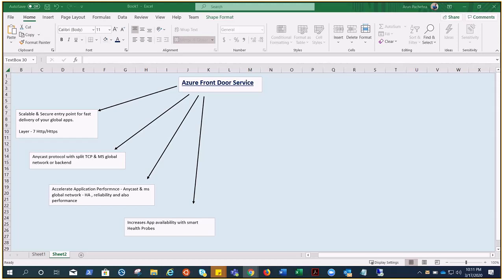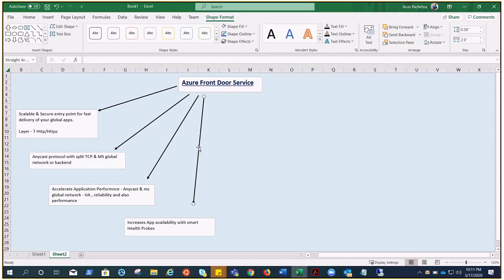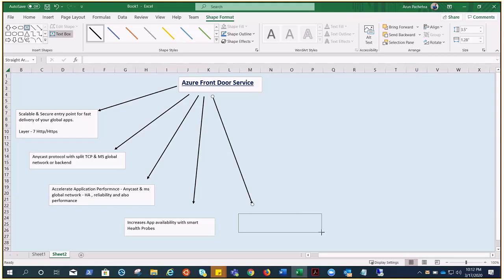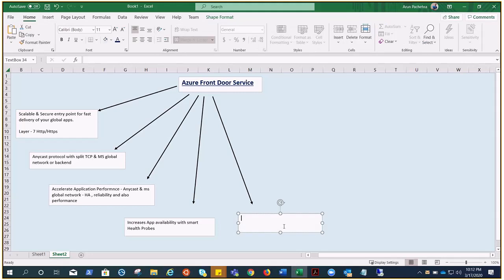Okay, so let's talk about another feature that it provides us, which we have already covered in our app gateway video, that is URL based routing.